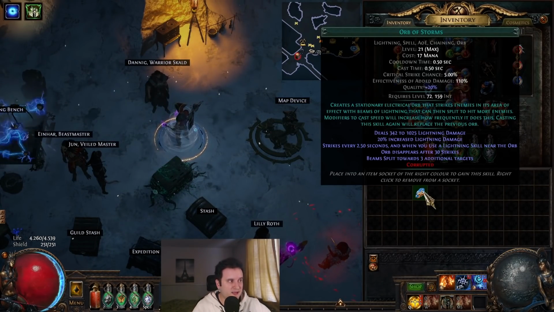So one more thing, Orb of Storms also hits without you casting anything, which isn't that relevant, but I just want to point it out.